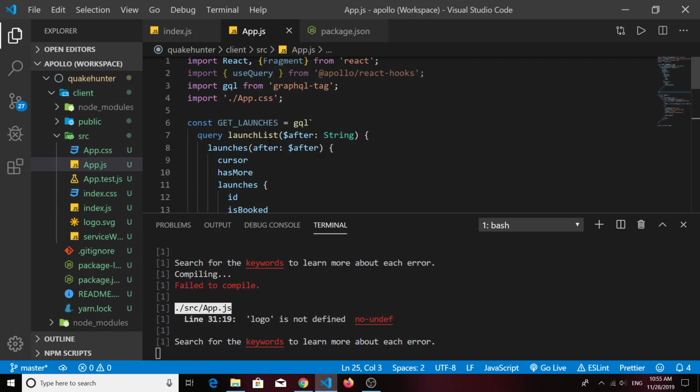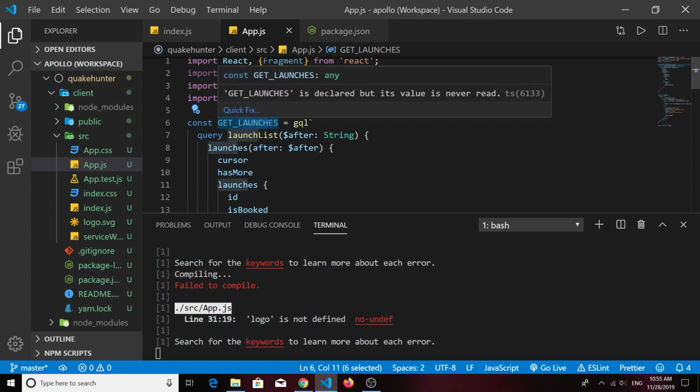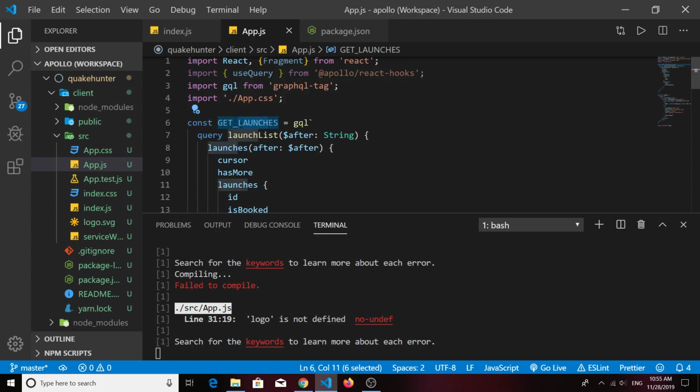Now this query looks ridiculous because we're not making a query about launches, we're making a query about quakes. So we'll have to change this. Now if you're wondering why these names are using all caps, that's just a convention in GraphQL. You don't have to follow it strictly, but I like to. Alright, and again, you can name your query whatever you like, so I'm going to call it Quake List, but not using camel case instead.